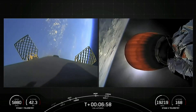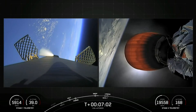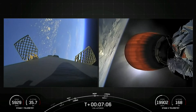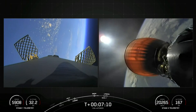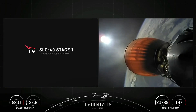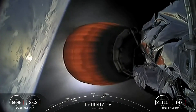That was a good entry burn from the first stage. Reusability is key to lowering the cost of spaceflight, which enables more investments in things like critical scientific research. The Falcon 9 first stage supporting today's mission just performed its entry burn for the second time, after previously having supported the Crew-6 launch just last month.